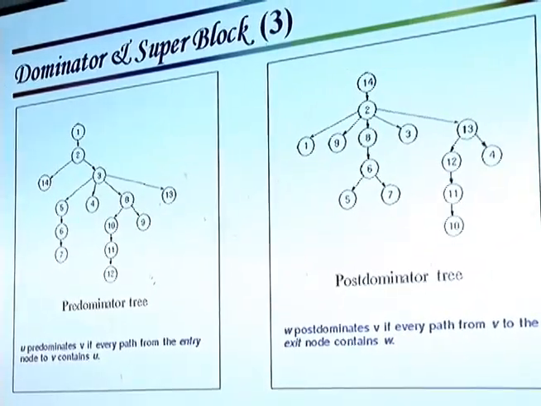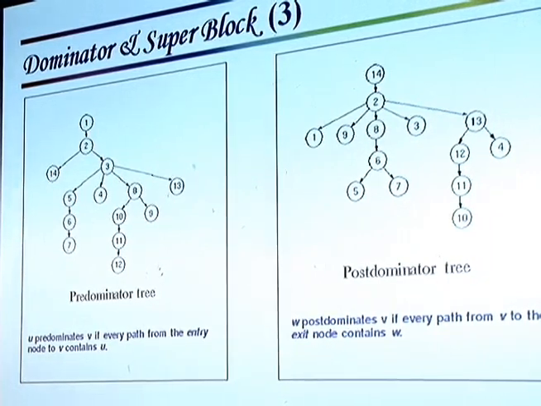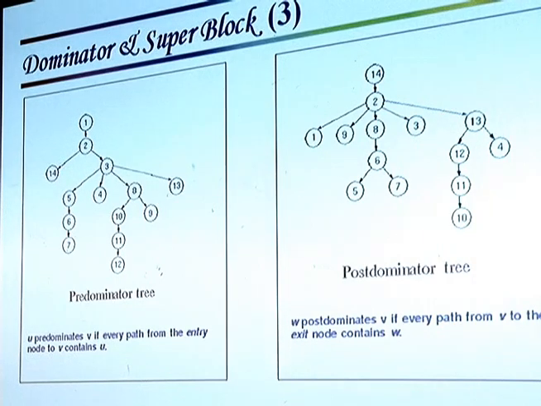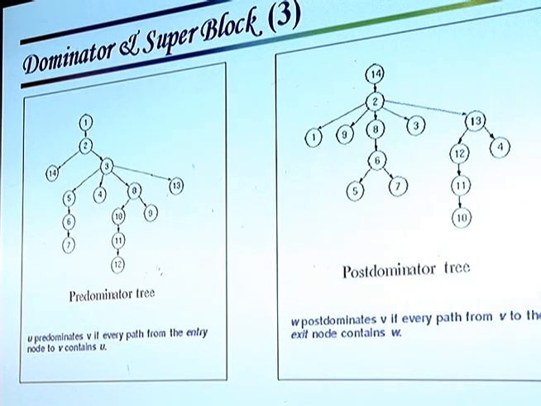Now, look at this one. What we do is that we merge these two trees. This is predominant, this is post-dominant, clockwise and counterclockwise. I have 1 to 2, 2 to 14. This edge and this edge are inherited from the predominant tree. So far so good? How about the other two? 14 to 2, 2 to 1. Because 1, 2, and 14, I'm going to put them together, and then I also inherit all the edges.